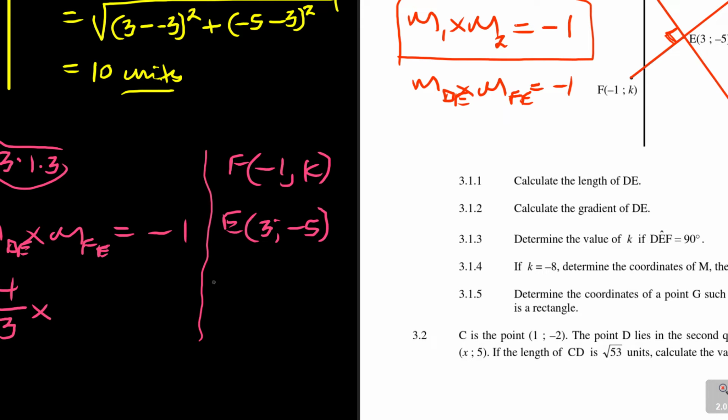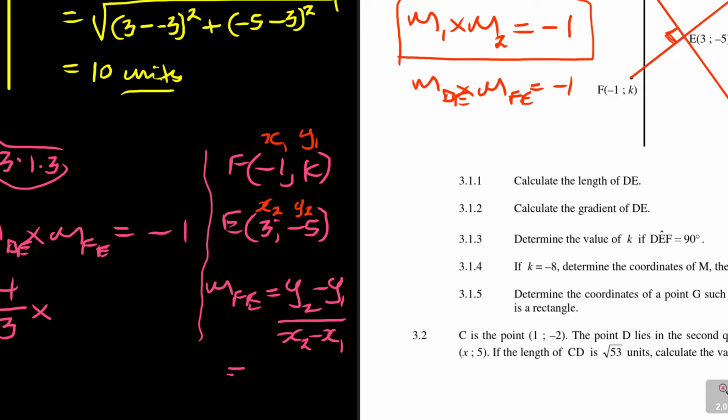And then from here, I do the same thing to say gradient of FE. It will be y2 minus y1 over x2 minus x1. We just did this kind of a thing. So what I said is, it's up to you how you want to do it. You can call this your x1, your x2, I mean your y2. You see how I do it? Those errors sometimes are common. x1, y1, x2, y2. See, so avoid such errors that I was just about to make, which is equal to the gradient of FE.